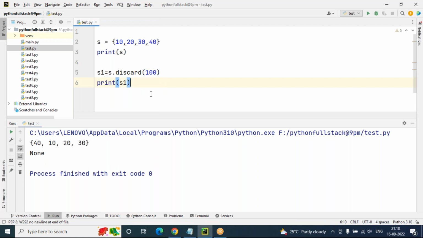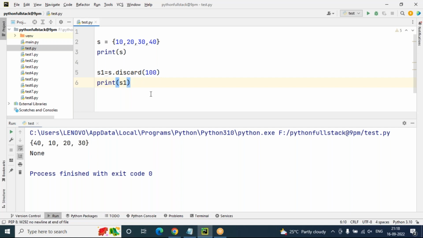So what is the difference between the discard method and the remove method of a set? If the value you want to delete is present in the set, both methods work fine. When the value is not present in the set, the discard method returns None, whereas the remove method gives you an error.